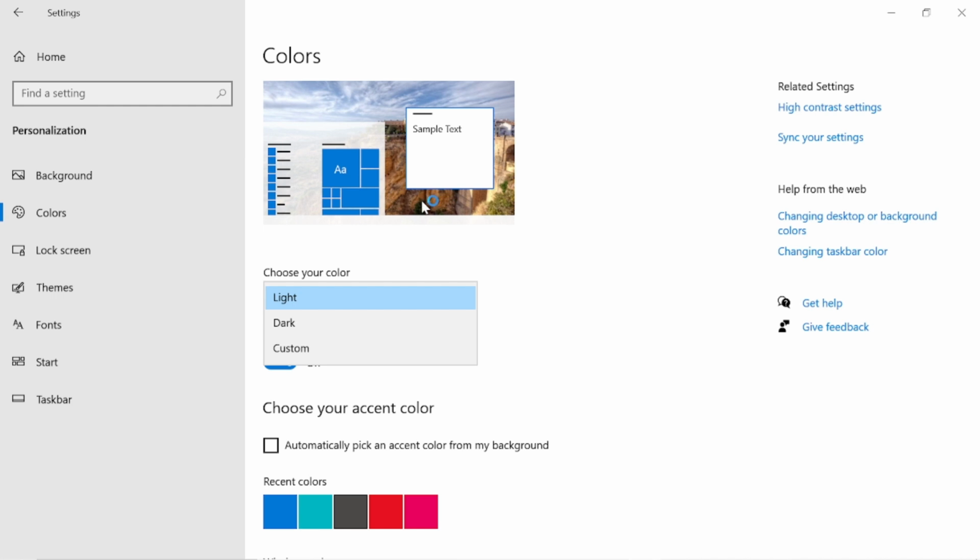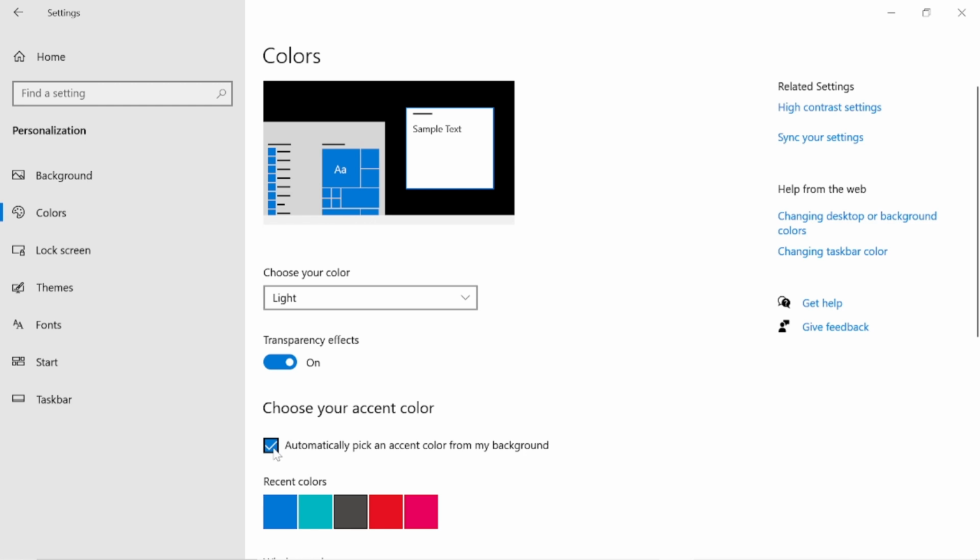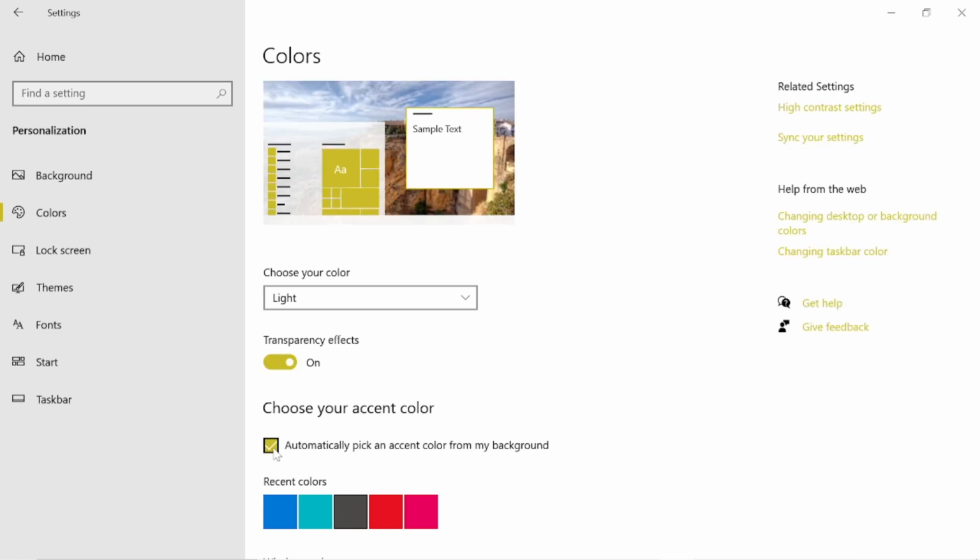So this particular image that I'm currently using, I can let Windows select color from this background. You can see this background is like a mountain at the side. When you click on the check button here, Windows can automatically select color from this.